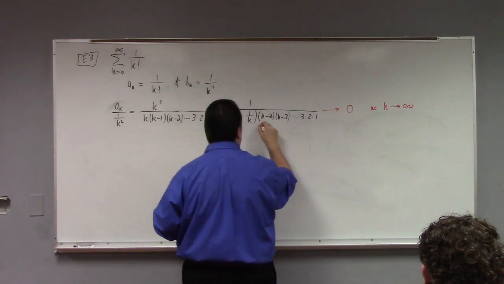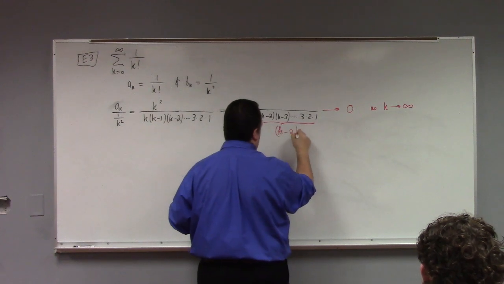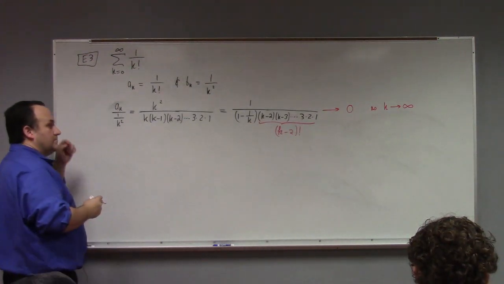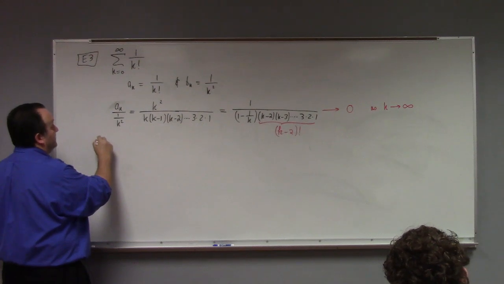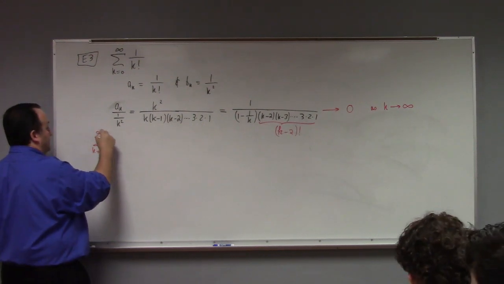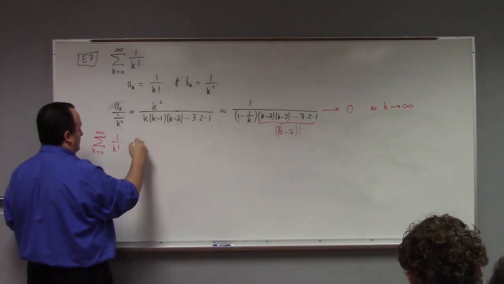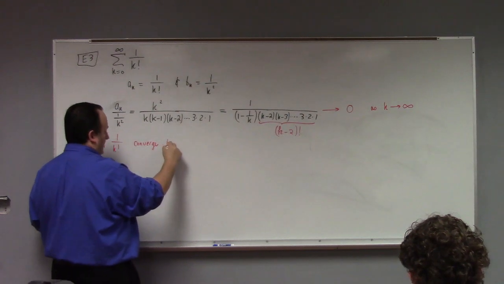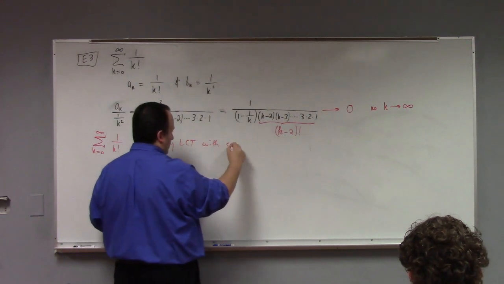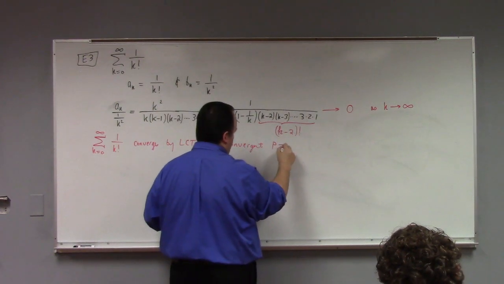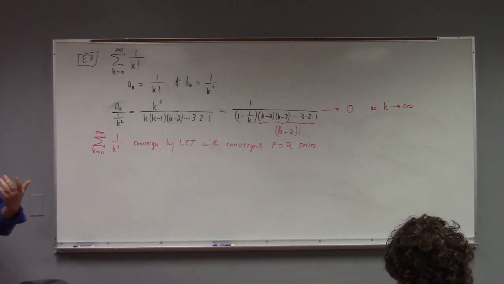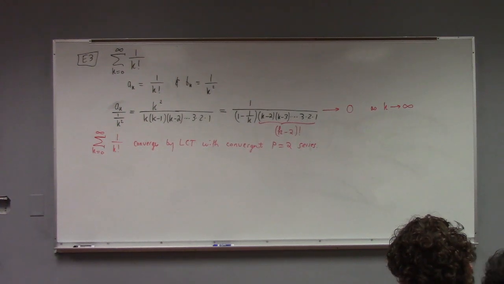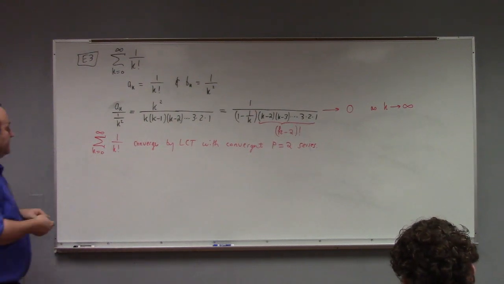Yeah, this is k minus 2 factorial. You could write that. All right. And then by the limit comparison test, the sum from k equals 0 to infinity of 1 over k factorial converges by limit comparison with the convergent p equals 2 series. Now, Dr. Sprano's class sections are not lost without hope, because they could do direct comparison on this, as Sam was telling us. It's not that hard to do, but all right.